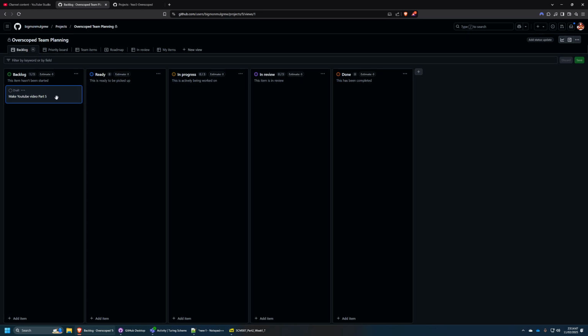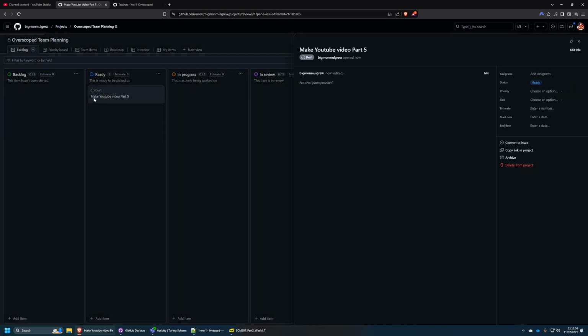So when I come and look at this, I am going to pick up a job out of the ready list. I am going to ignore the backlog list for the large part. The backlog is essentially to identify these are things we know we're going to need to do, but we are deliberately delaying them. So before I move this around too much, I'm going to click on it and show you a couple of the little features we've got on it.